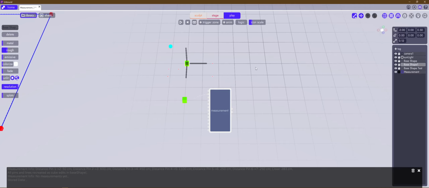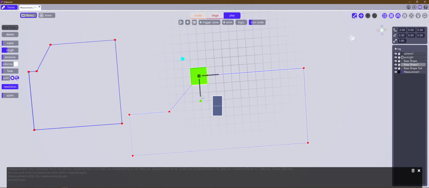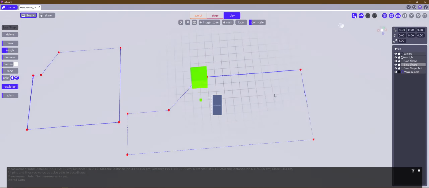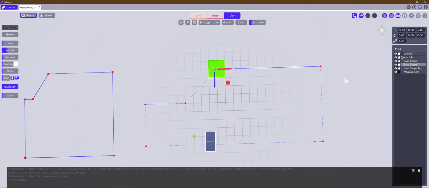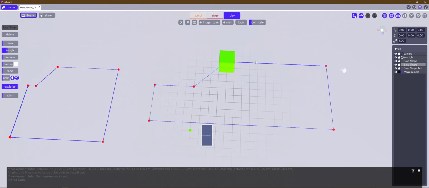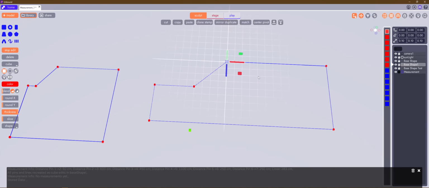Now we want to scale it up. With 2 scale, this is going to be alright. Hopefully, but hey, let's go to the scope mode. Let's get rid of this one.